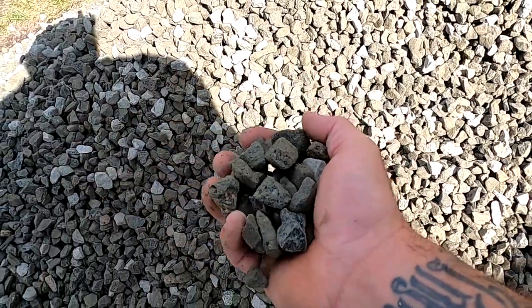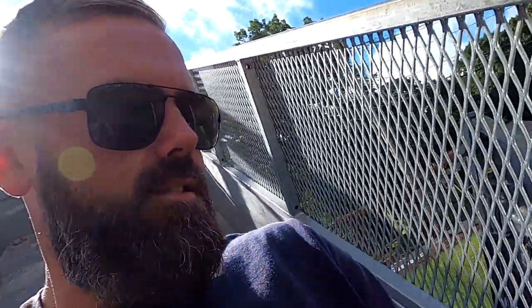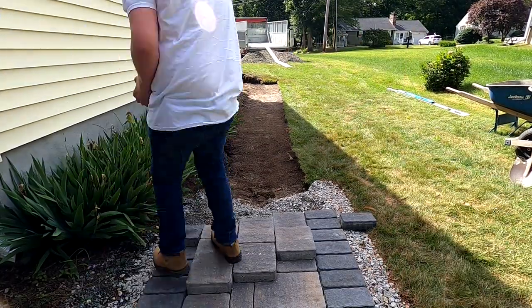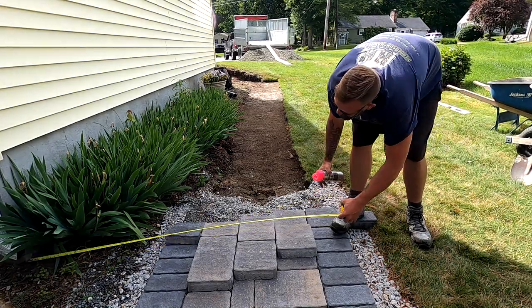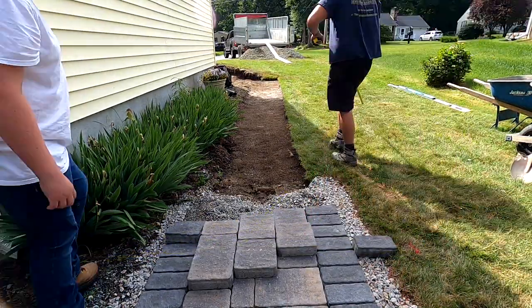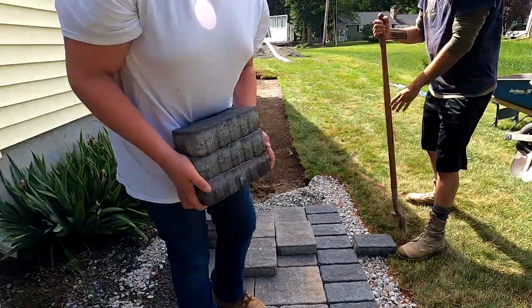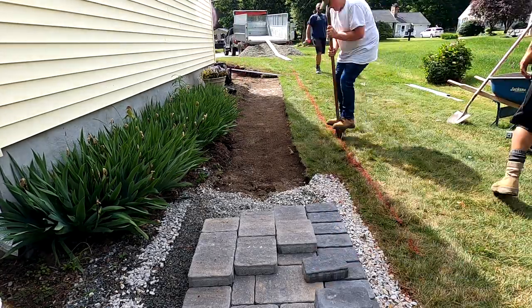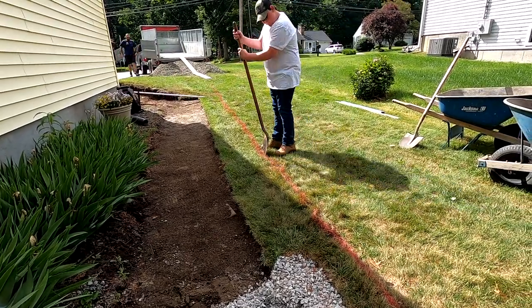Three-quarter inch clean crushed stone, open grade base. I said in my videos before, I'm in Massachusetts, so mainly around here we get a mix of granite and bluestone that they crush up, so it's nice and strong. I do get comments asking if I live in an area where there's only limestone or other kinds of stones that are a little bit softer, can I use it? I'd say that you definitely can if it's for foot traffic only areas. If you start getting into a driveway application, you don't want to use crushed limestone because it's not strong enough. So you want to make sure you get some kind of granite or something comparable in strength for a driveway. But for any kind of patio or walkway, it's just foot traffic.